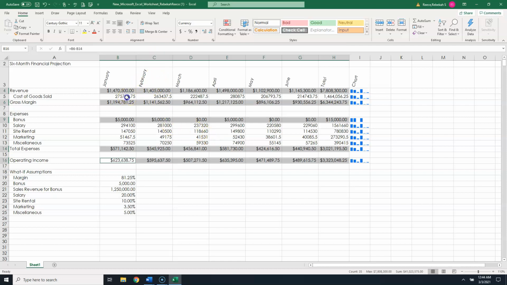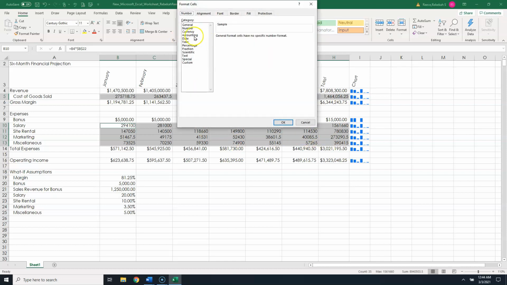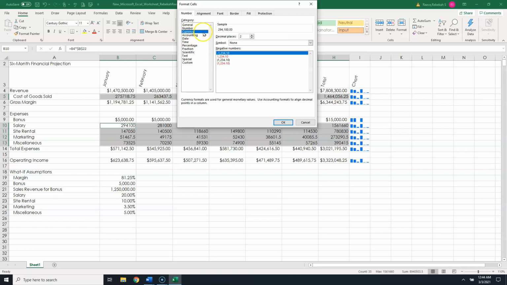We're going to select B5 through H5. We can hold our Control key down, and then we're going to get B10 through H10 to format these. We'll go back into our dialog box launcher. We're going to choose currency.